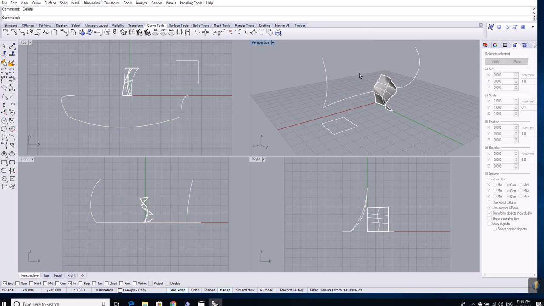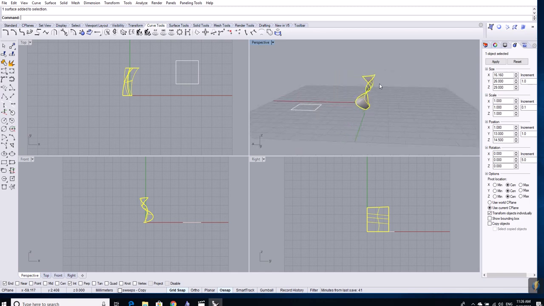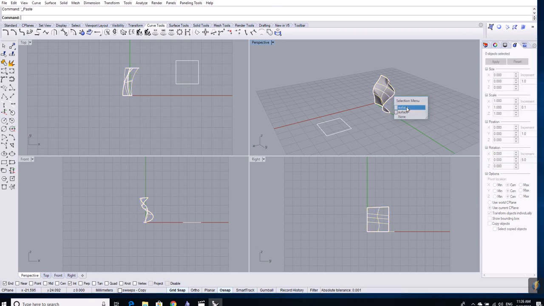I'm going to delete that for this one. And you'll notice that when you use these tools, you end up with the lines separate from the surface. So I'm just going to, for now, delete everything. So let's have a look at this surface we created. I can't even remember which tool we used to create it, but I'm going to copy it and paste it. So I'm going to have two of them, because if I screw this up, I don't want to mess up this thing. I want to have a spare.